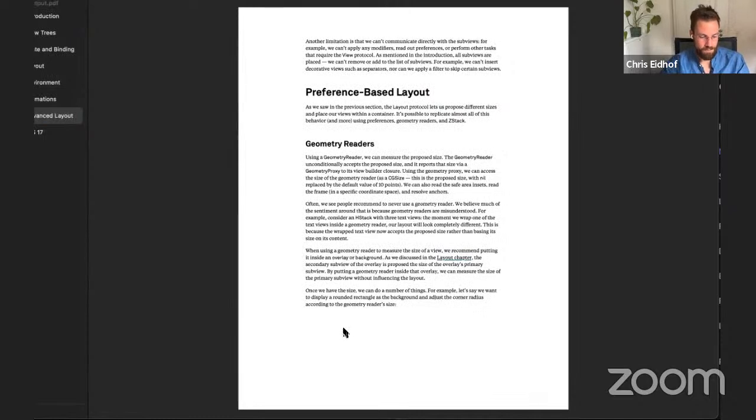And the other big part is preference-based layout, and that's what we did before iOS 17. With preference-based layout, it was basically a workaround, and we still need it in some places. The idea is to measure the sizes of views as they are rendered, and then propagate the sizes back up to a parent using preferences. And then in the on-preference change, you do your actual layout code, and then you render again. Well, first of all, this is a little bit complicated, but you get used to it. The other problem is, of course, we don't really have access to this whole proposing and reporting, so we cannot do the same things. I guess it's like a Venn diagram that overlaps for the most part, but some things are only possible using preferences, other things only using layout.